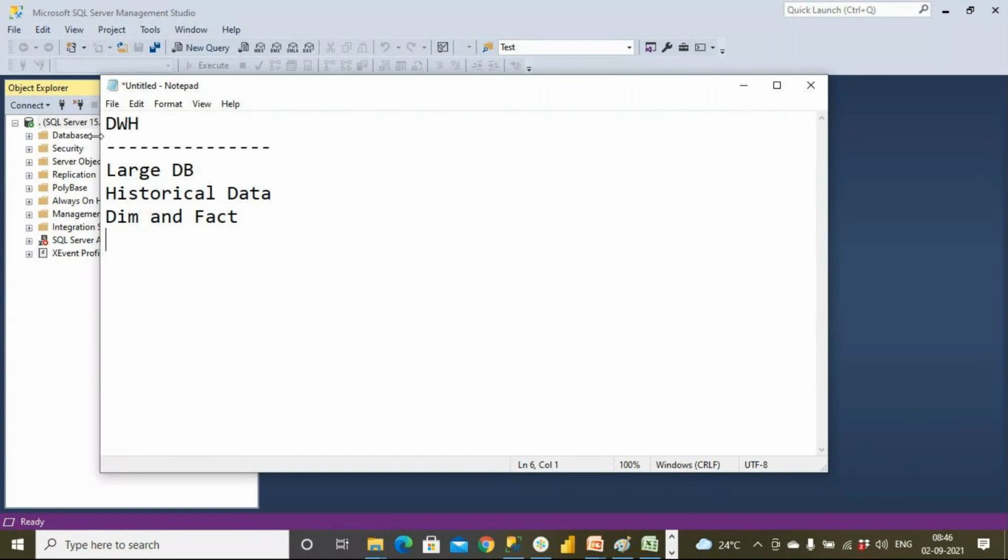And one more thing you need to know, each and every dimension table will have zero or more hierarchies.